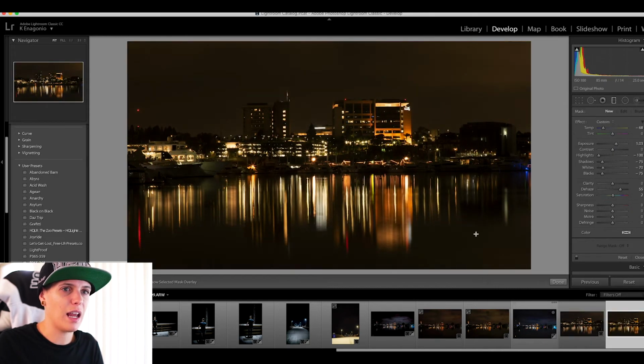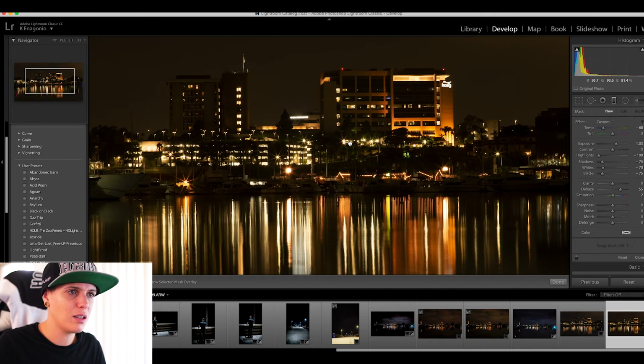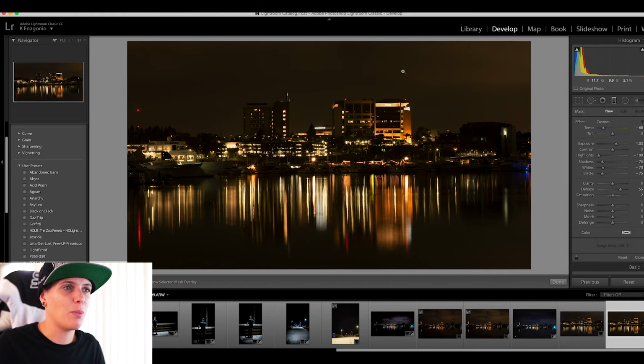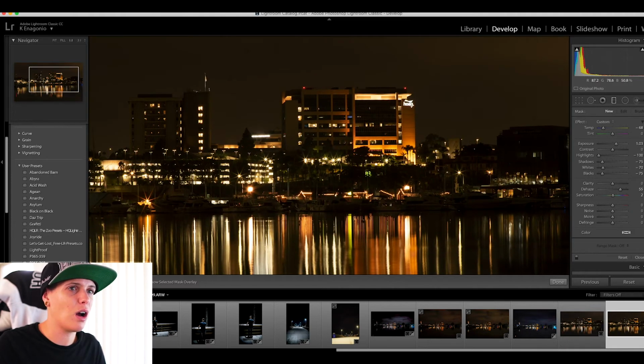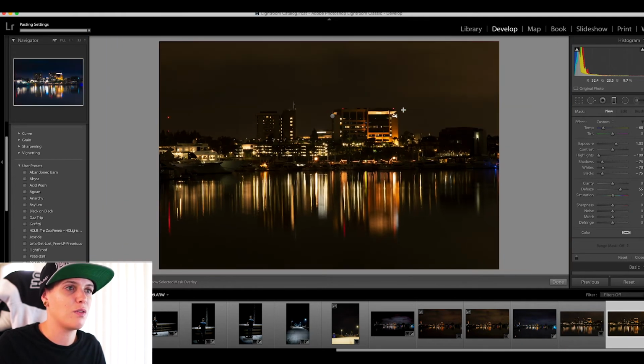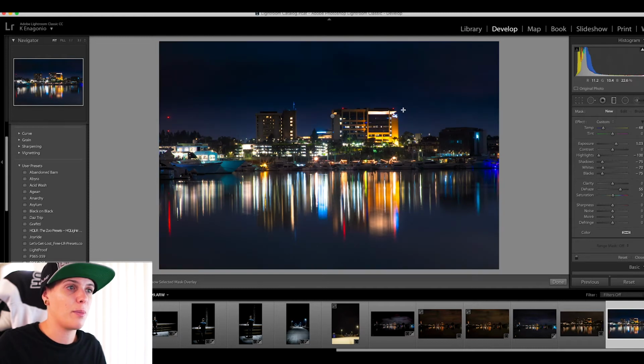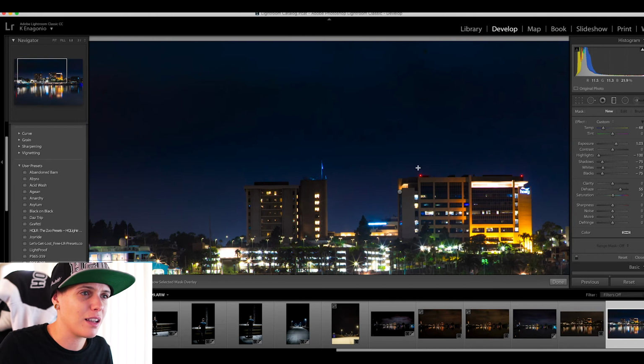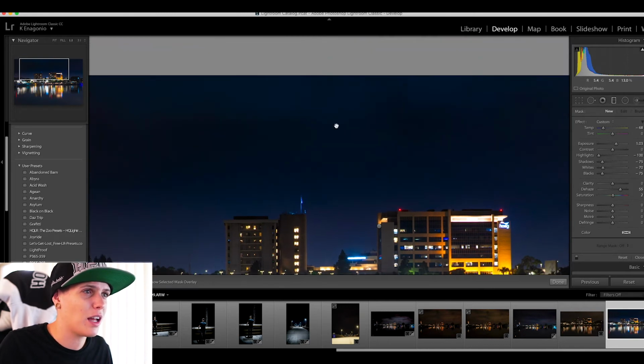So this was taken with an 85mm lens. And I really love how this came out. Wow. This is amazing. So, by the way, this is a hospital right here. This is Hoag Hospital. So, Hoag, if you guys see this video and you want this photo, let me know, because look how it looks now. Amazing. It looks amazing. First of all, I'm going to get rid of, look at all the spots. You can see all the spots here.